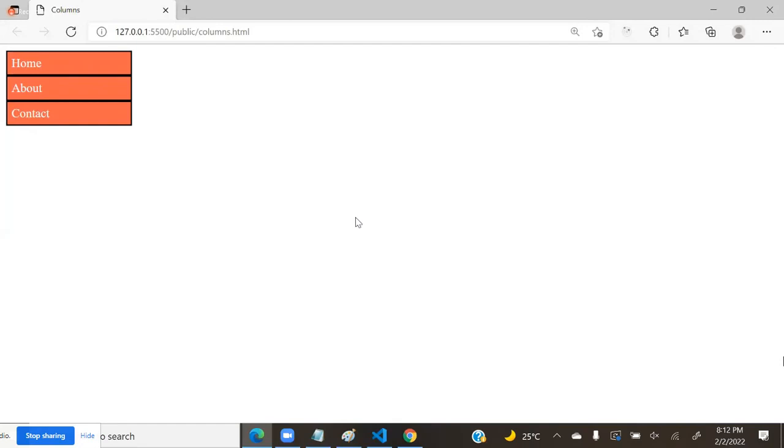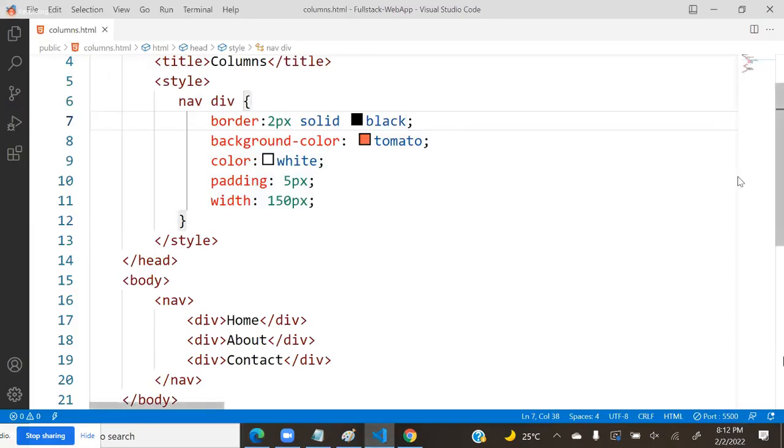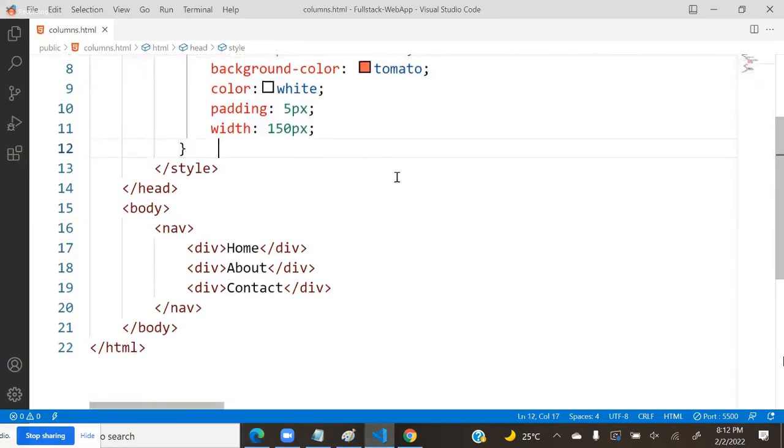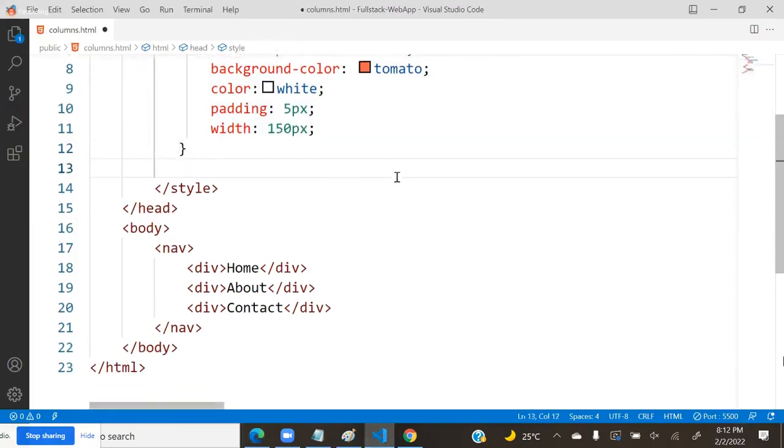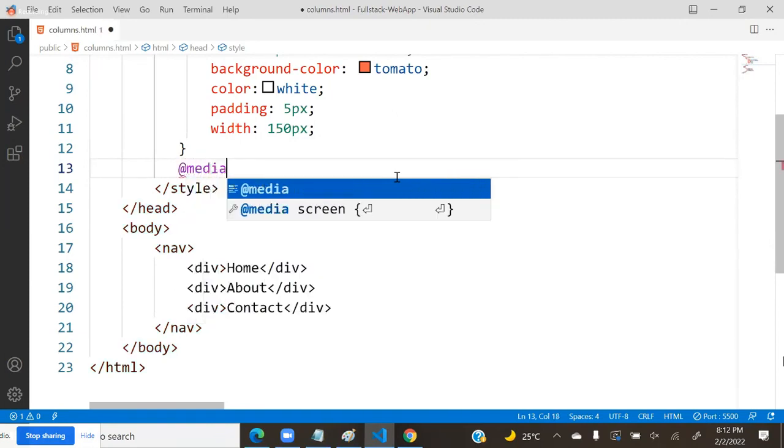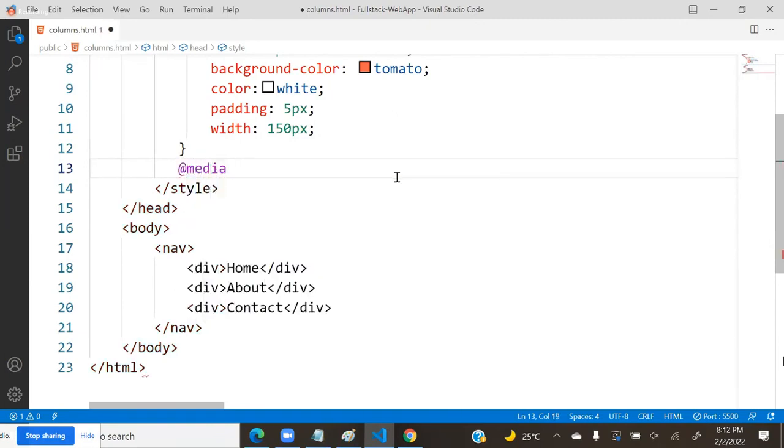So what we have to do, observe here. In the style, I am writing here @media. If media is screen, that means if he is watching on screen, media is screen.